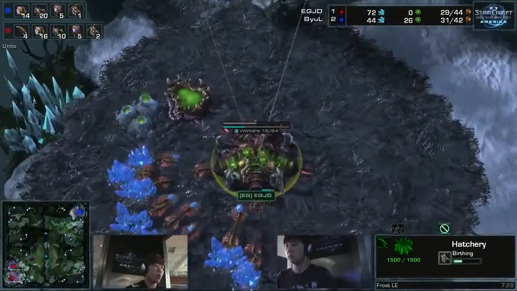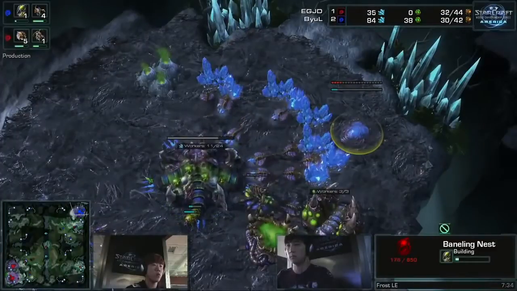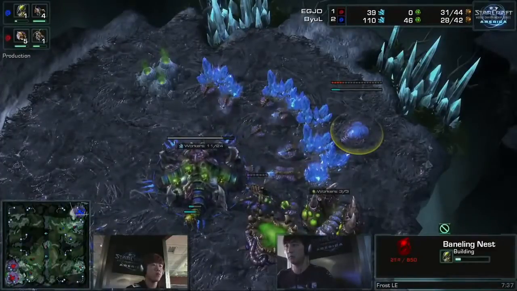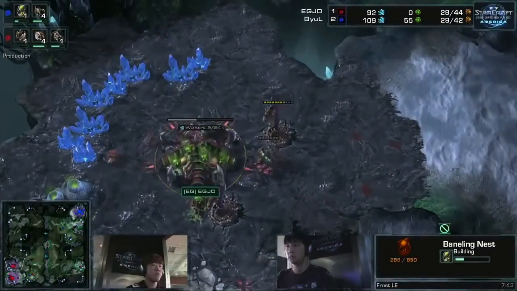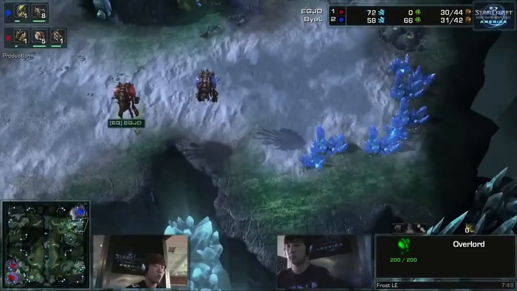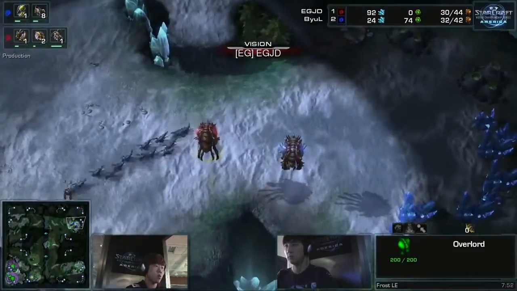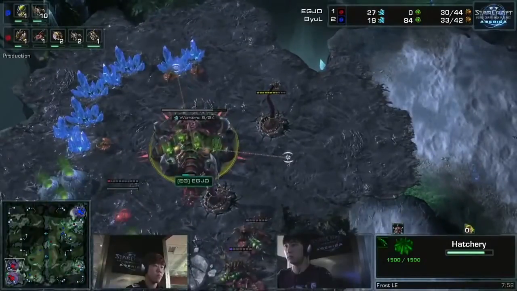Thankfully, there were Zerglings that sprinted into action, just assisting. The spine crawler did help out a little bit there, got a couple of swings in before anything of value really happened. Byul able to still clean up a couple of Zerglings there. Really, really questionable trade by Jaedong, but still stabilizes. Now Jaedong has his Overlord in the right position, and he knows exactly what his opponent is capable of.